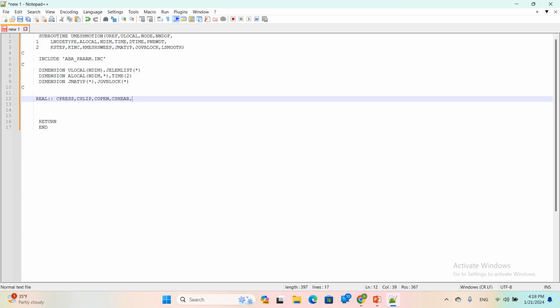and DH, and for example kappa, or kappa or wear coefficient we need.